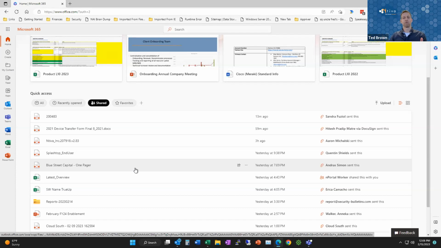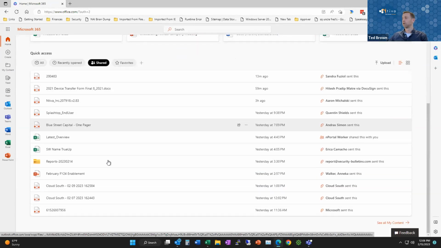In a regular shared drive infrastructure, you're pretty much used to dropping a file into the HR folder or into the product folder. You know where to go. But when someone shares something through their OneDrive, it has a different kind of hierarchy of how it looks. So if you're curious whether anyone has shared something with you, utilize this shared location right here and come back in and take a look at what has been shared with you throughout the organization.